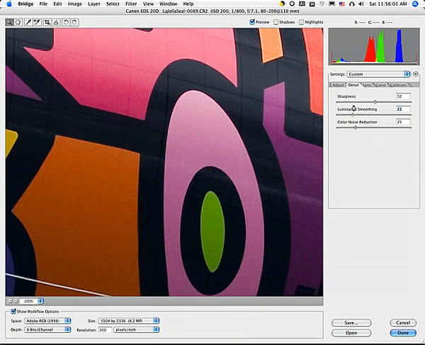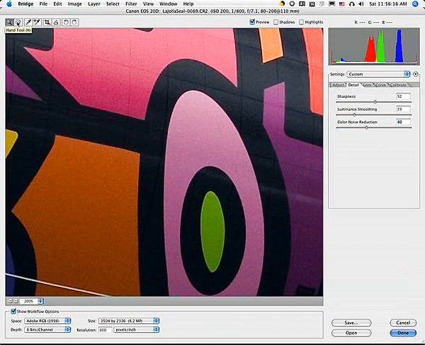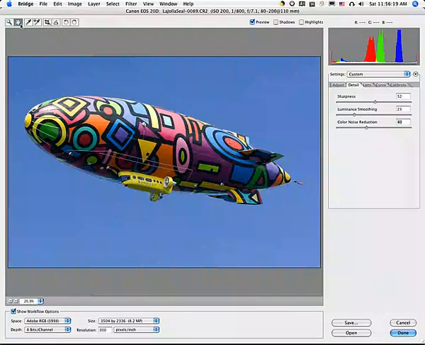So let's cut this back just a little bit, because that also makes the image a little bit softer. Sometimes if you have some other artifacts you can reduce them by increasing the color noise reduction. So let's take this image back down where we can see everything, and we'll double click the hand tool to get it back down to 100%. And you can see that the image is a bit sharper and it looks very nice.